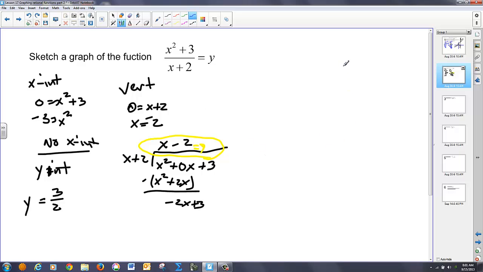Y equals x minus two. Go ahead and plot all that. No x-intercepts. Y-intercept of three-halves. Put a little dot there. Vertical asymptote of negative two. And again, call that a vertical asymptote. Slant asymptote we said was x minus two. So let's go ahead and find that. So negative two, rise, run.